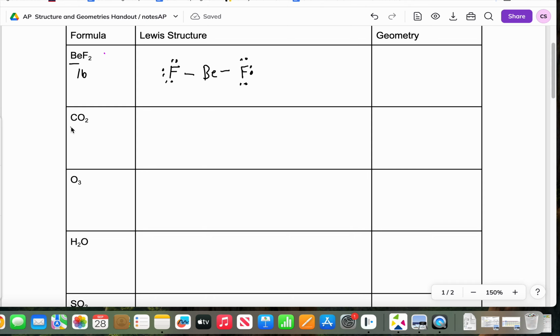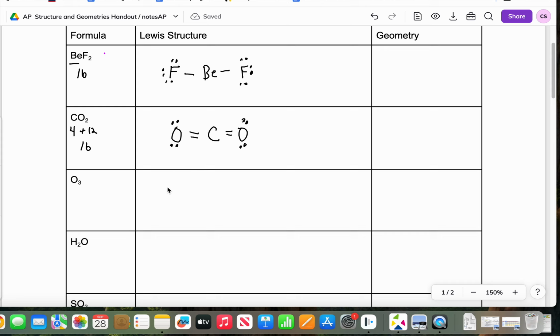Okay, carbon has 4 valence electrons. Oxygen has 6, plus 6 is 12. So 12 plus 4, that's 16 that your picture has to show. So put carbon in the middle, put oxygen on the ends. And anyway, you can start adding the electrons. And what you will notice is that you have to double bond both oxygens. So it should look like that.